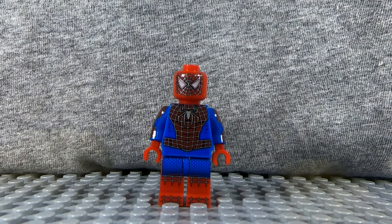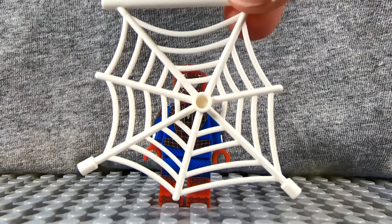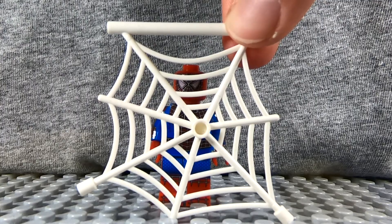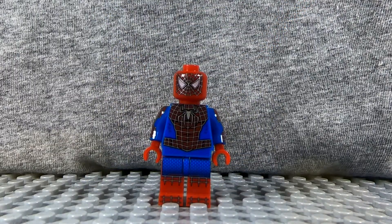Other than that, the other issues with this figure aren't really that big. One thing is that it comes with one of these little webs here, and that's all it comes with. There's no web rope, but of course if you have any Spider-Man sets ever made, you will probably have a big web rope. And plus you can't really find these pieces much else anywhere nowadays, so I can get around that.